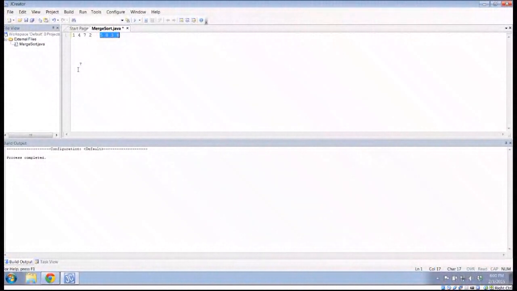So what I'm going to do is type up a list of numbers. I've got the numbers 1, 4, 7, 2, 5, 8, 3, and 6, and I want to put these numbers in order.